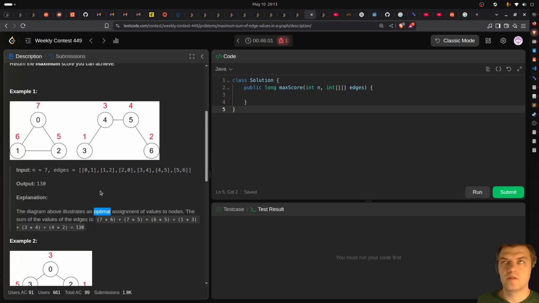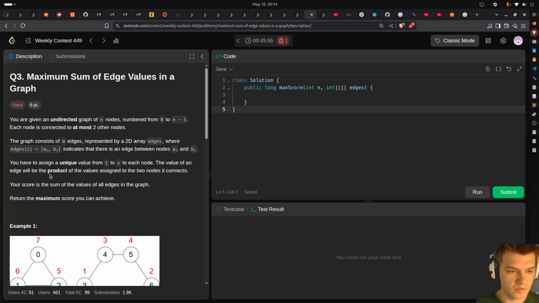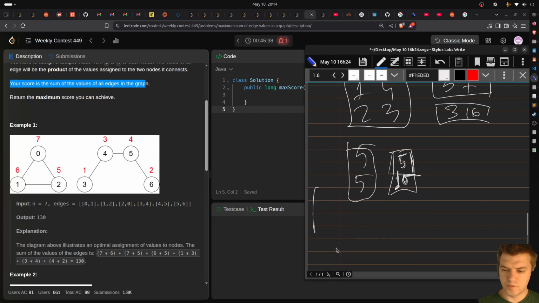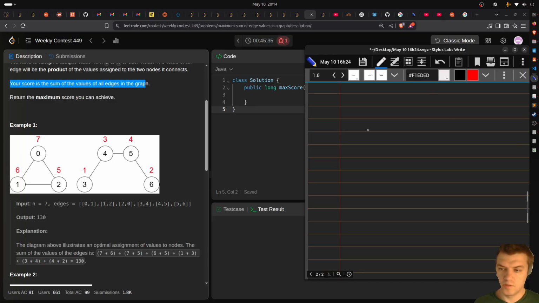My idea is that I should assign it something like this, because there might be connected pairs, or either vertex that's connected with one edge.